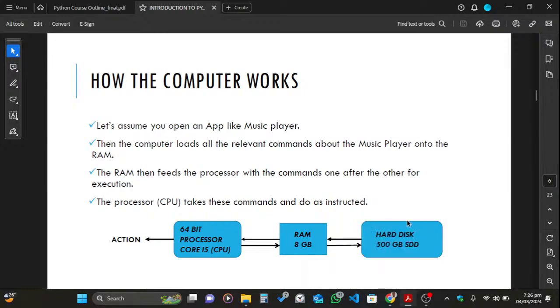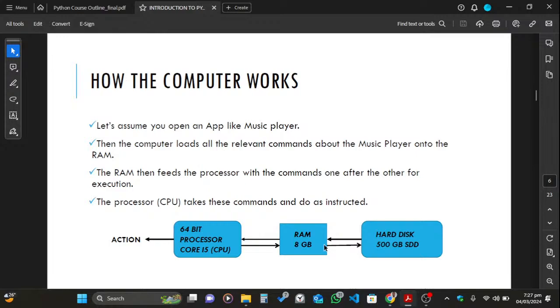So with that being said, now the RAM is a small memory that loads the instructions you need. So let's say when you turn on your computer, some apps run in the background. But let's take WhatsApp for example.